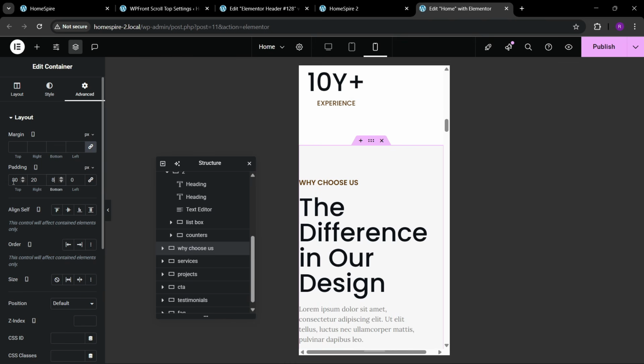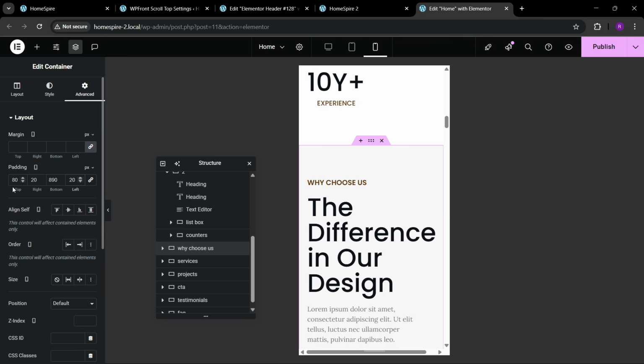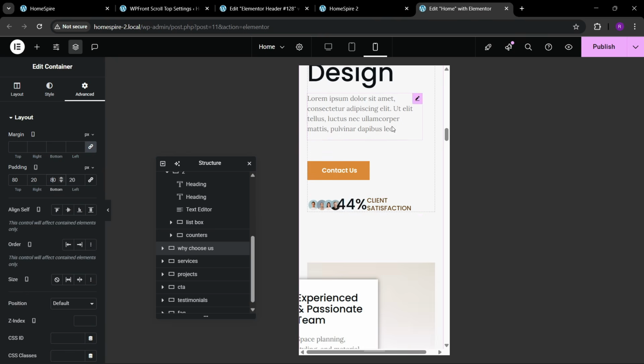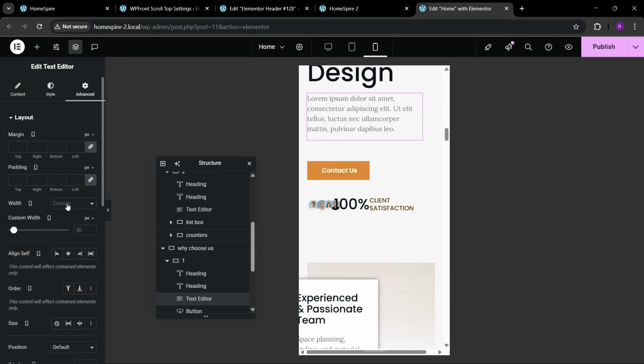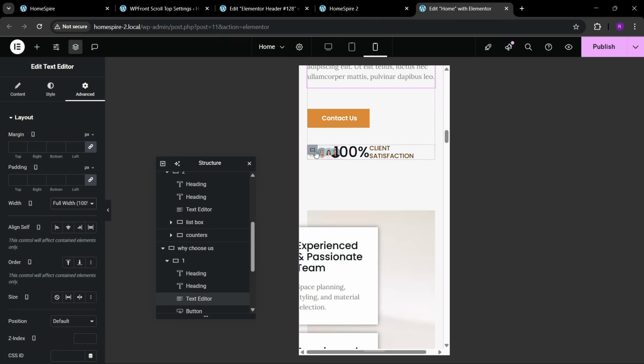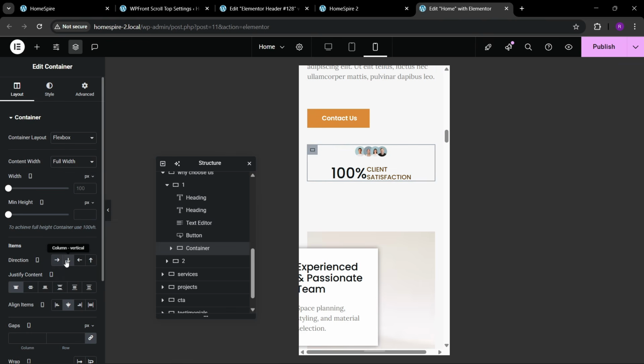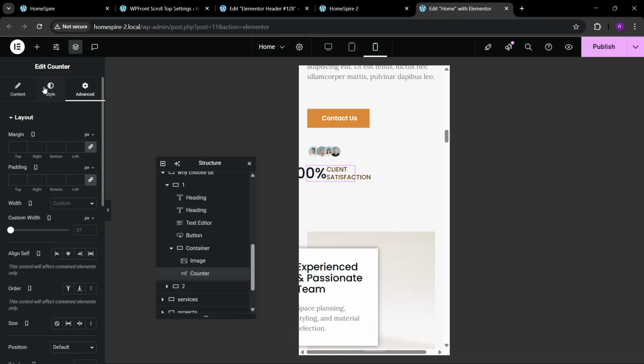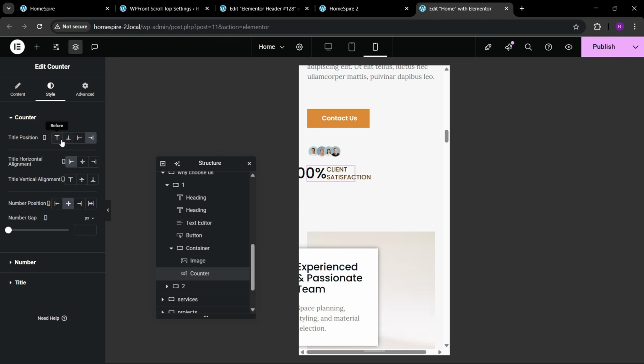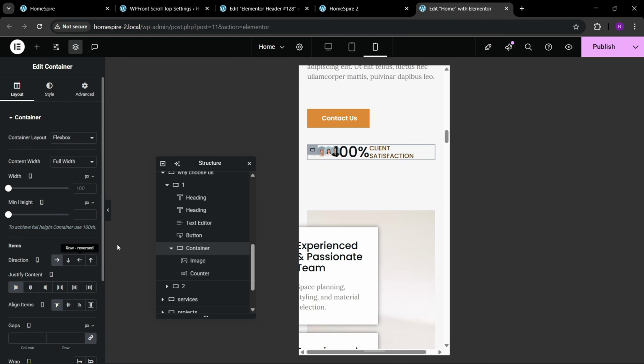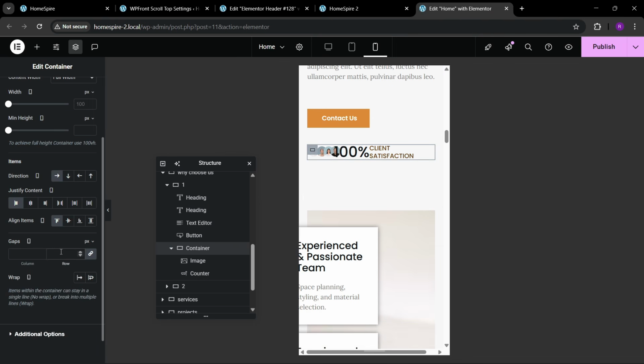You can here also just put 80, 20, 80 and 20. So the rest of the part, Elementor always does that for you. Here also make the same size. Here you can see we can make this full width, like this. Here you can see we don't have any gap, so let's put this below, like this. And here also we can put this, like this. We can put some gap like 100. Okay, let's use the gap here.